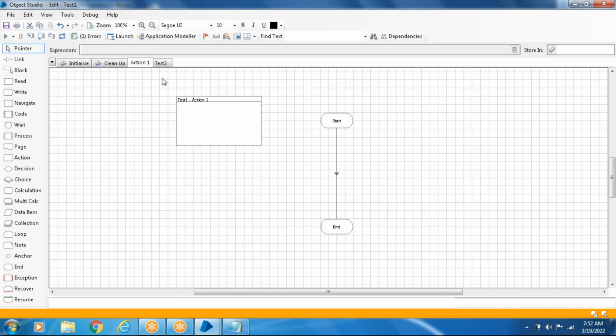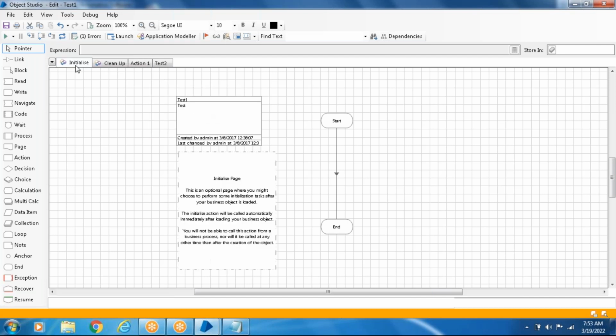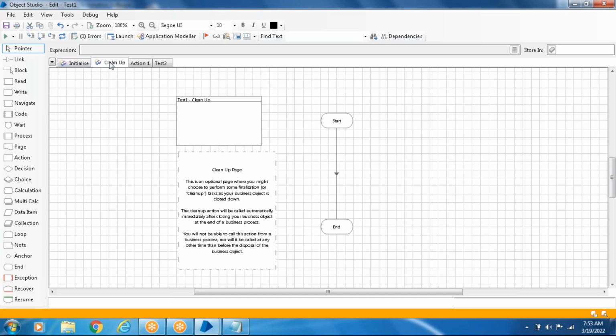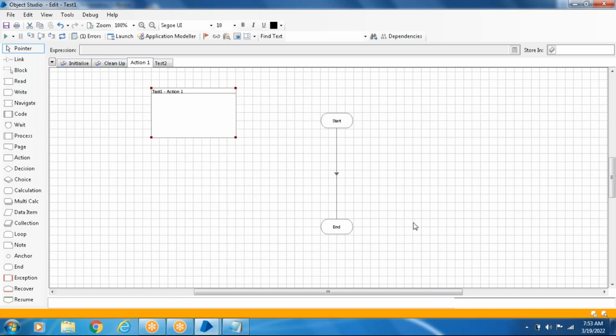We don't need to touch the initialize page and cleanup page; we leave these two default pages as they are and start our work from the action 1 page onwards.